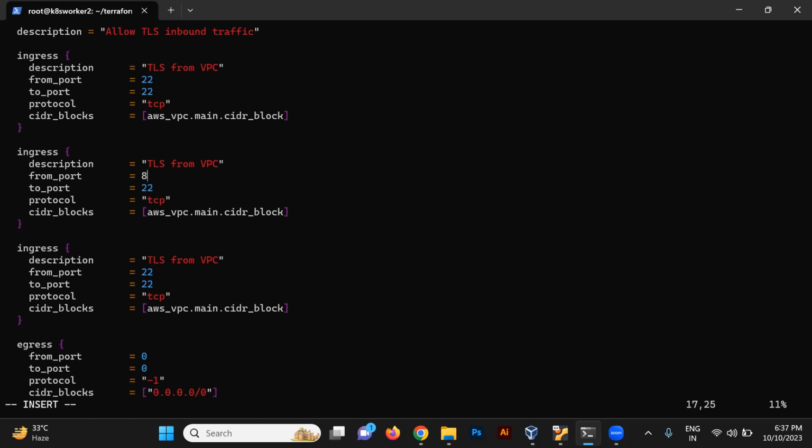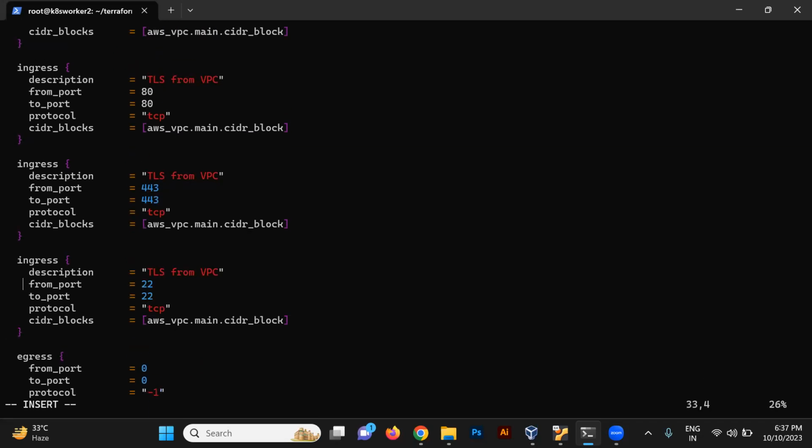Now let's allow 80 here. Now let's allow 443 here. This way you can allow the ports which you want to allow in ingress, right?